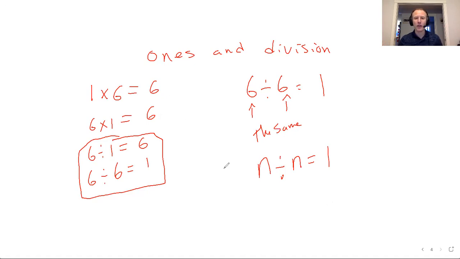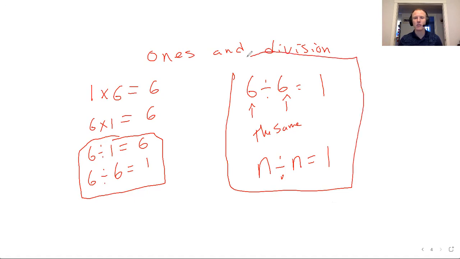Okay. The other way to think of that is, here we'll block that off. Whoops, that's a kind of bad rectangle there. Is if I take 6 and if I divide it by 1, it's going to equal 6. So that's like saying if I have 6 things and I put them all into one group, how many things does that one group have? It has 6. So it looks like one group, 6 things, 1, 2, 3, 4, 5, 6. How many things does a group have? Well, it has 6.